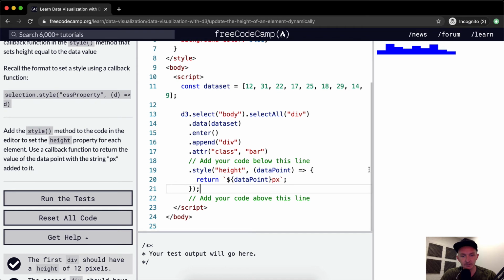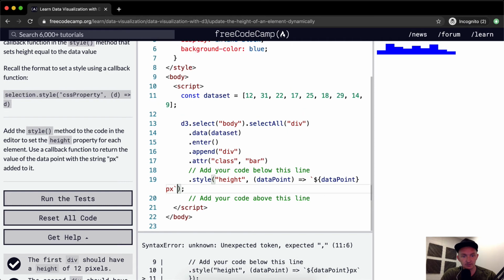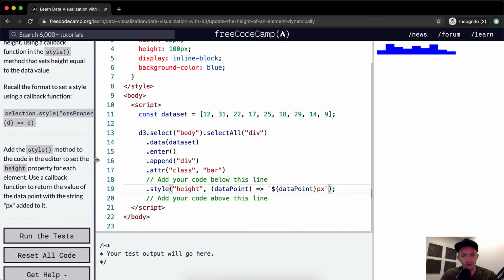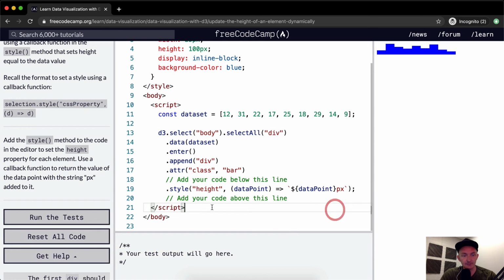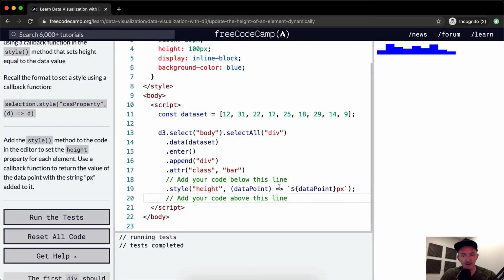Let's see, how else could we do this? Instead of making this a full line, I'm pretty sure that we can just pass it in like this. Yeah. And so this would make it a single line response. If we ran the test, this would pass as well. So all that stuff is exactly the same.